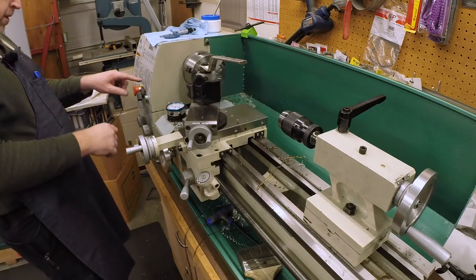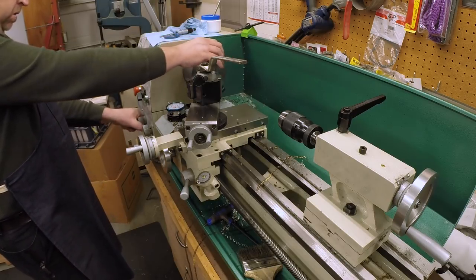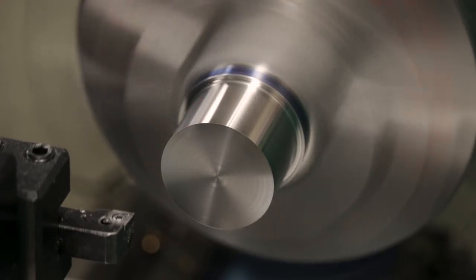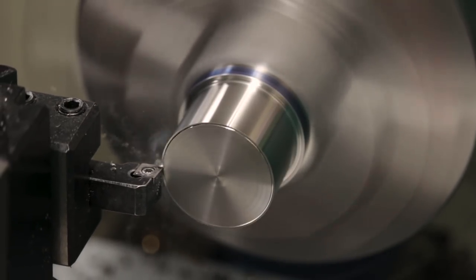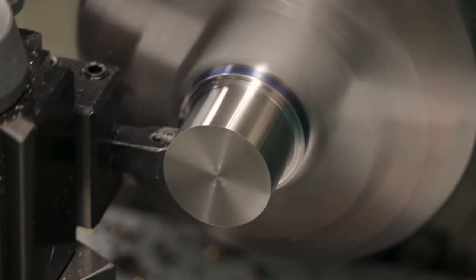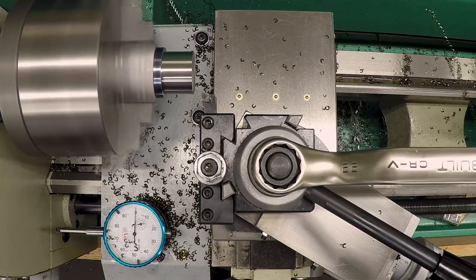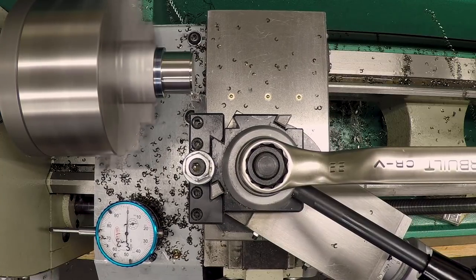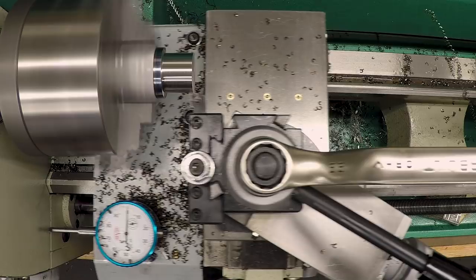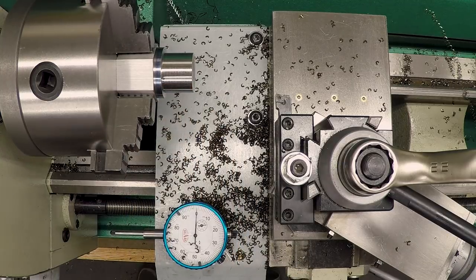That is still coming right in my face. Let's try going a little bit deeper, see if we can break them. 7 thou. Try 7 thou, 30 thou depth of cut. Try 40 thou depth of cut at 7 thou. That's better. Okay, so I'm getting some nice dark chips. They're starting to turn blue.